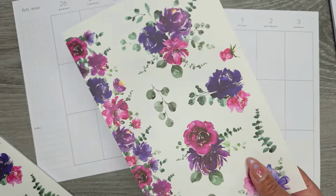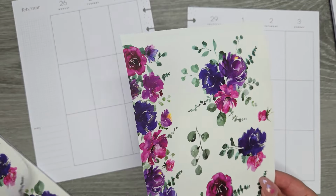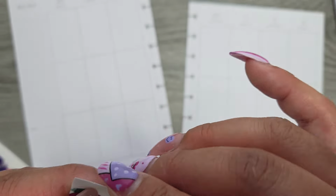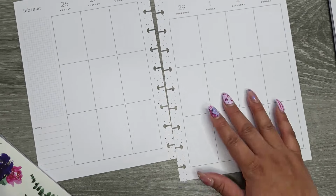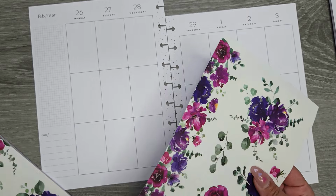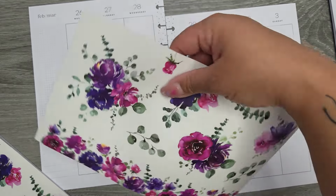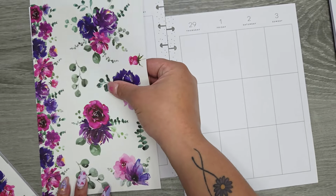I accidentally bent this book backwards too far, and now some of the pages are ripping out, which was the point of doing the perforated things, but I messed it up. So don't do that. I got too excited and I completely bent back the whole thing. I did it and then I was like, oh no.